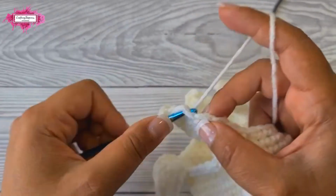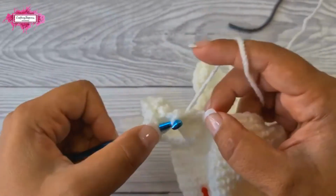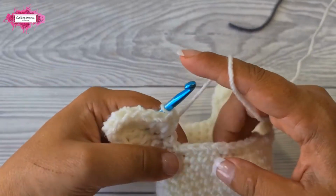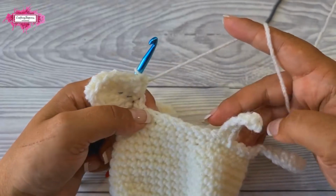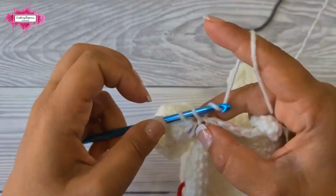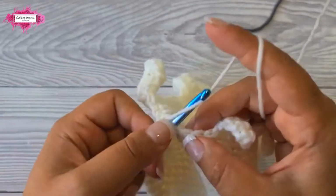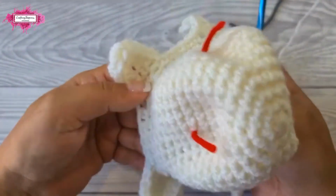Rotate your work, going down the leg, make 5 half double crochet, 1, 2, 3, 4, 5, and now we skip 1 stitch and make 5 single crochet. 1, 2, 3, 4 and 5. So those are your 3 repeats right here.